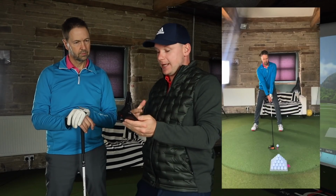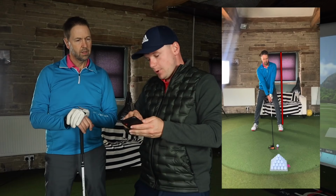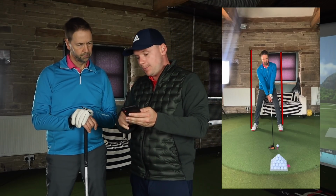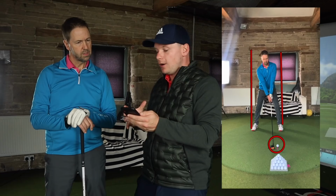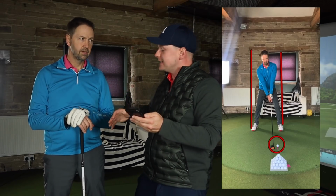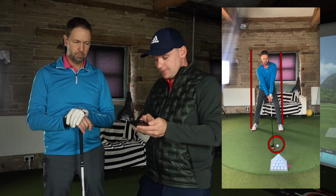First thing I want to say is stance and setup looks really good. It's nice and wide. I'm going to draw a line down both sides of you here, so we can see exactly where you do move. The ball position is in a nice position, just inside that left toe. Sometimes when people sky a shot, you might see the ball's too far back. I wasn't there when you hit the shot, but potentially the ball position might alter, could be something to look at.